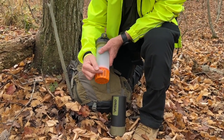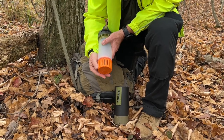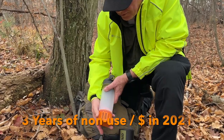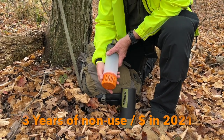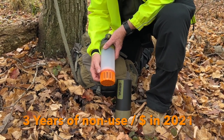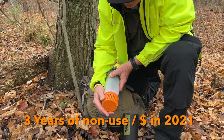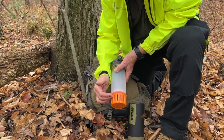Now, another footnote: this is your purifying filtration system, and it's good for up to three years. I purchased this just in the middle of COVID, and things were shut down so I didn't use it that much. If you used it a couple of times, put it away, and came back to it after a couple of months or even a couple of years — they say this is good up to a three-year period. Then change it regardless. You have use of this for up to three years.